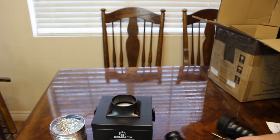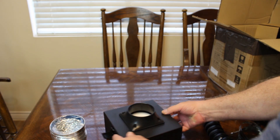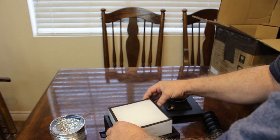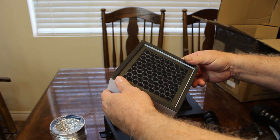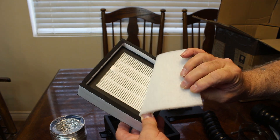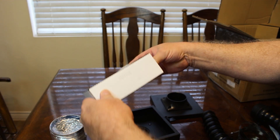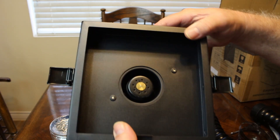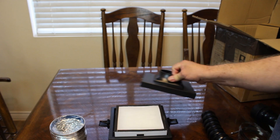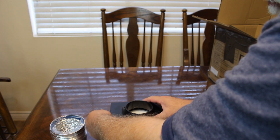They give you a few options including a larger one with clear plastic on it. Taking off the lid, it looks like a carbon filter on the bottom, a pre-filter on top, then a HEPA filter, then another carbon filter. They do sell replacements on their website — they are currently listed as out of stock but at some point they will be available, and I'm sure eventually they'll be on Amazon too.